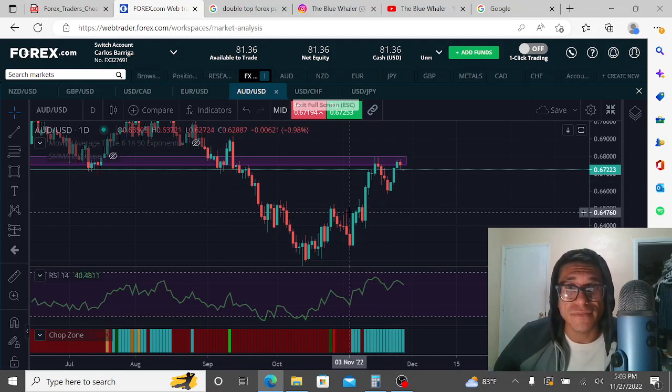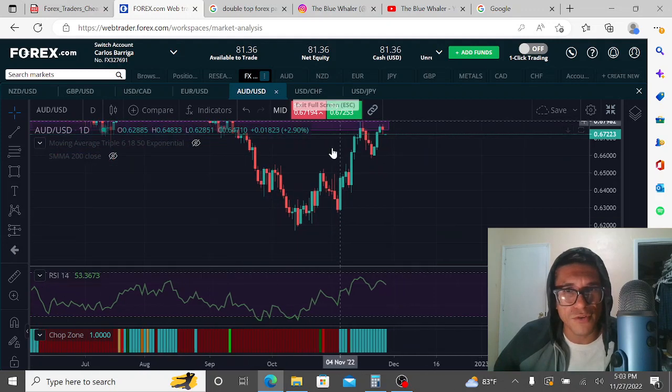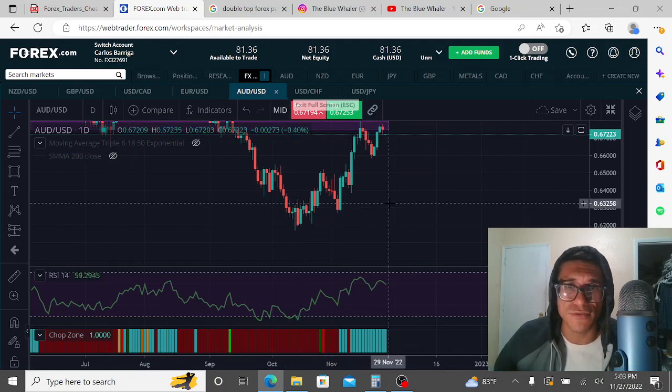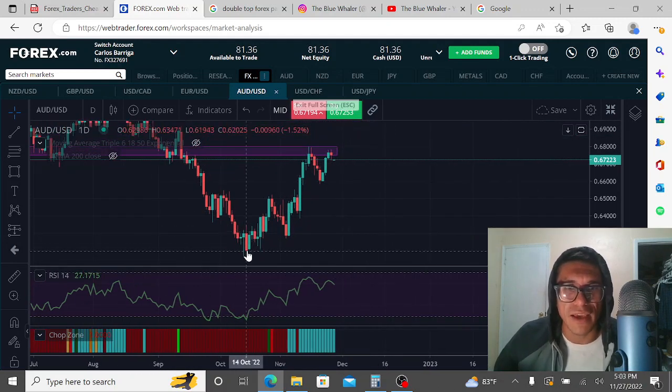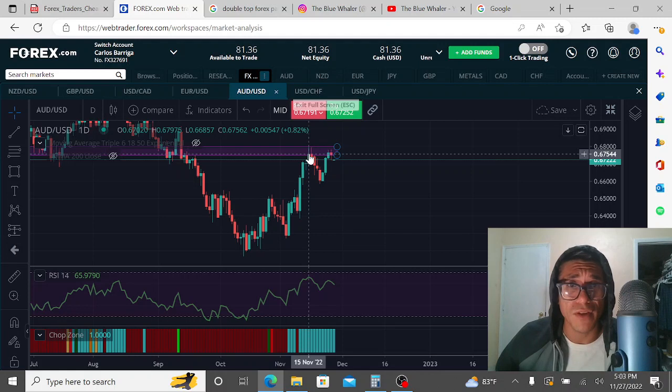As we can tell from the chart, there was a downtrend from August 15th all the way till October 14th. So it looks like for a month straight it was a downtrend, and it retraced up here. Boom, and it hit what is allegedly a major resistance zone. Went down, came back up, and it hit it a second time.